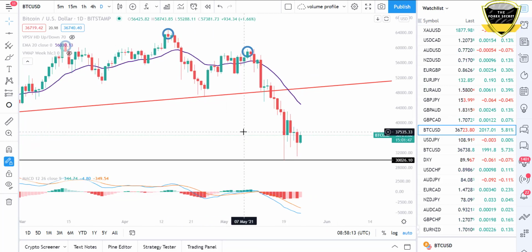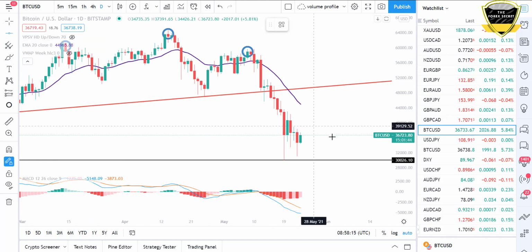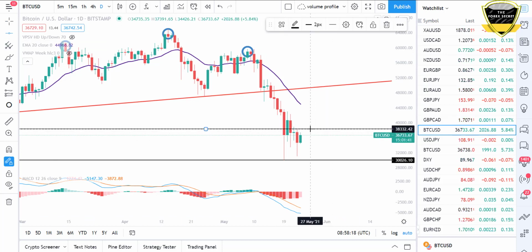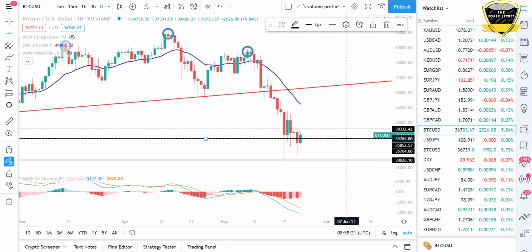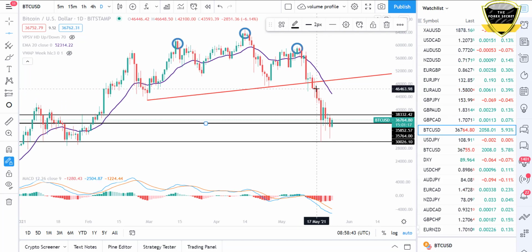So what we can do here, if we draw, we can see the most recent swing level is 38,300. So if the price moves above 38,300 with a daily close, we'll be looking to buy. And for this buy, our primary target would be 45,000 where the dynamic level is, and 47,000 where the important event level is. So if the price moves above 47,000 with massive bullish power, we may expect it to test the 60,000 level, which is the most significant level for Bitcoin.